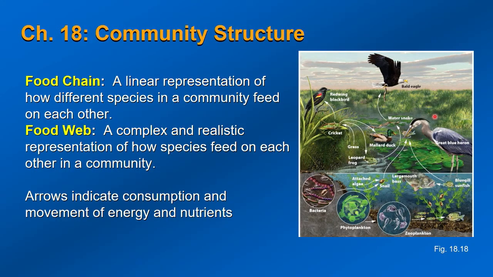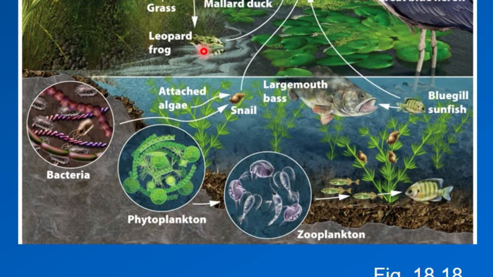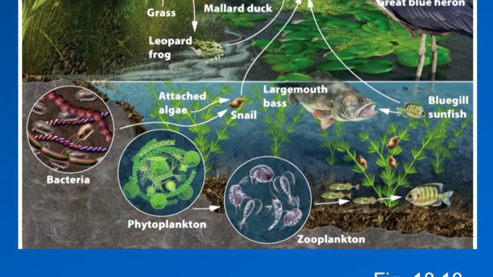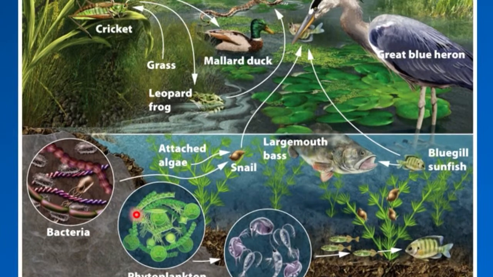Now we move into something called, well, you've heard of these things, I'm sure. I had to learn them even in the Boy Scouts, right? Food chain and food web. And a food chain is a linear representation of the trophic interactions, of how things like energy move through the system. And one might, in this case, go from phytoplankton and bacteria up into the snail, to the heron, or to the water snake, and then up to the bald eagle. Let's go this way, okay?